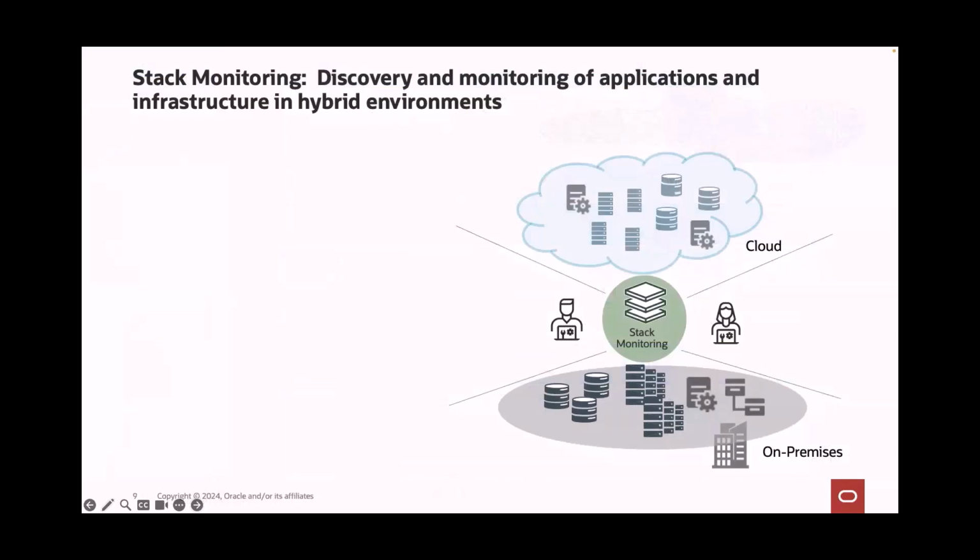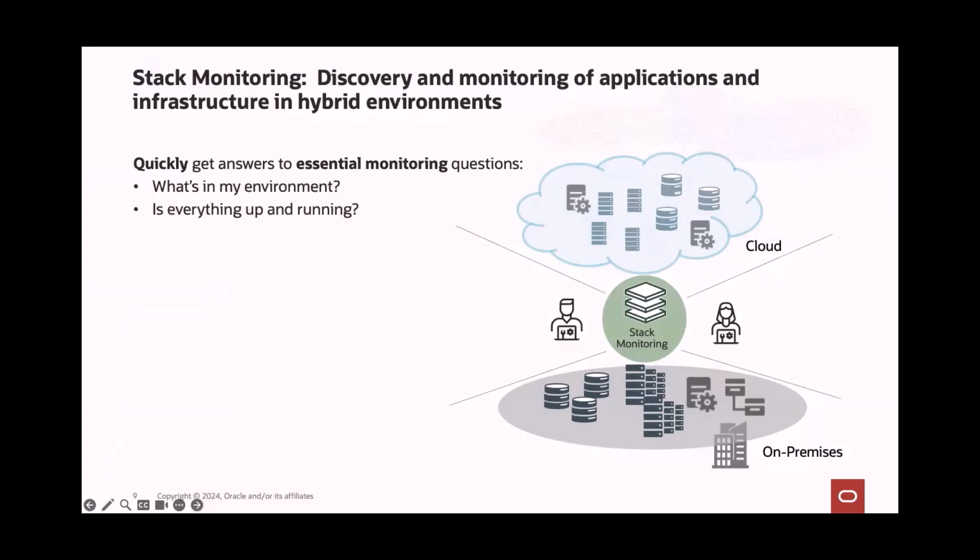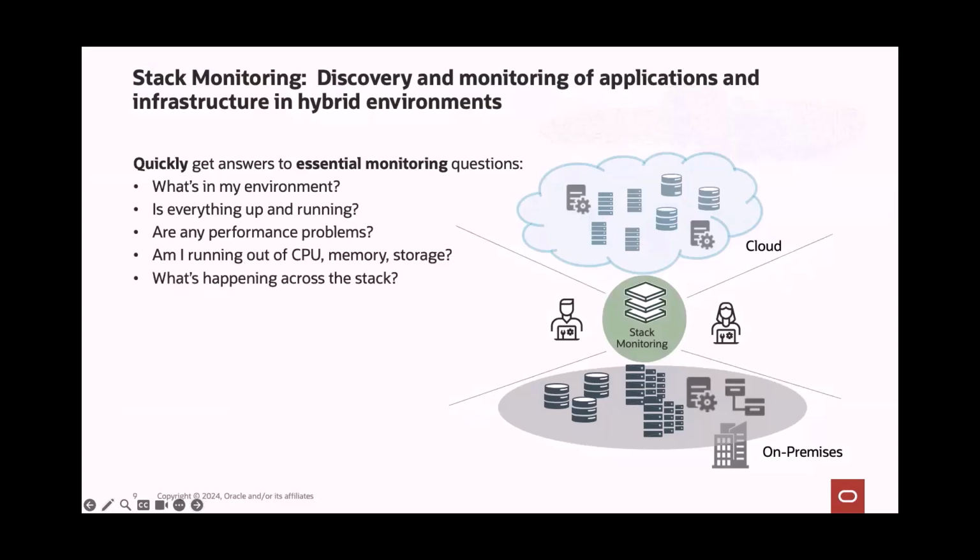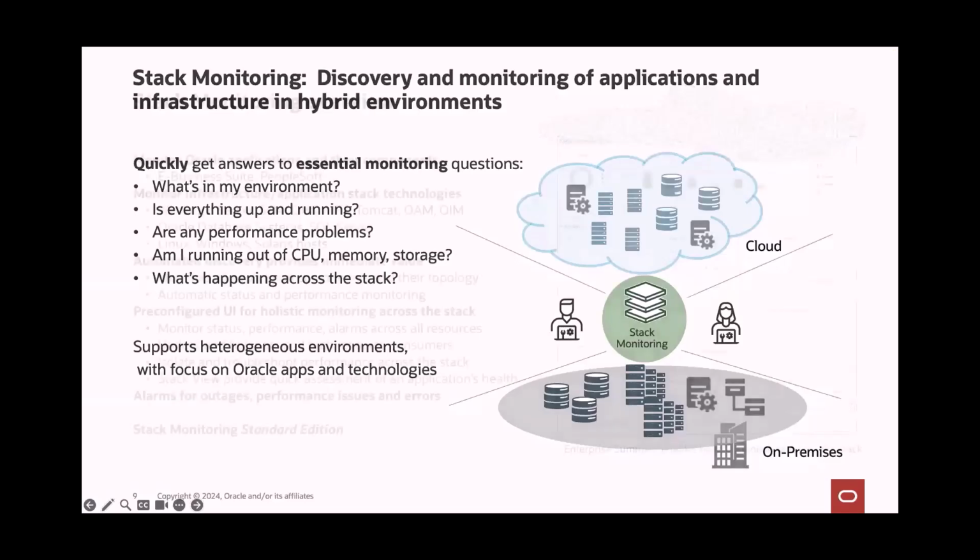So stack monitoring helps you answer those essential questions. What am I monitoring in my environment? Is everything up? Do I have a performance degradation? Am I running out of CPU or memory, or do I have storage problems? Is the performance of one resource impacting the entire application stack? How do I correlate that across the application? And of course, we support heterogeneous environments, and we focus on Oracle apps and technologies.